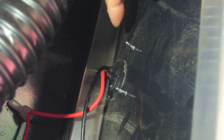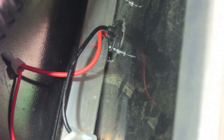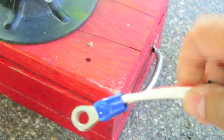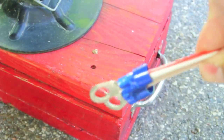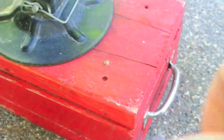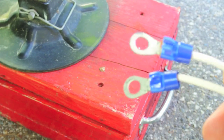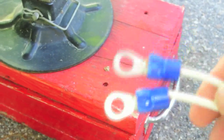I can also verify that on my setup because this is the back side of that connector — you can see red on the bottom and black on the top. The RV manufacturer actually already installed this set of wires with a red tracer on the white wire going to positive, and there is no tracer on the black wire. When looking at the cable they added to go to the battery, the wire with the red tracer goes to the positive battery terminal and the white wire goes to negative. Yours may be a little different depending on how your RV manufacturer wired it up — in fact, mine came with this not even connected.